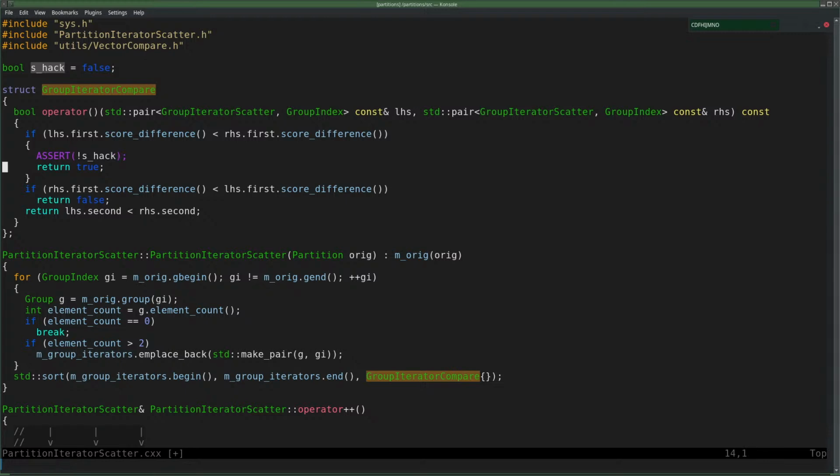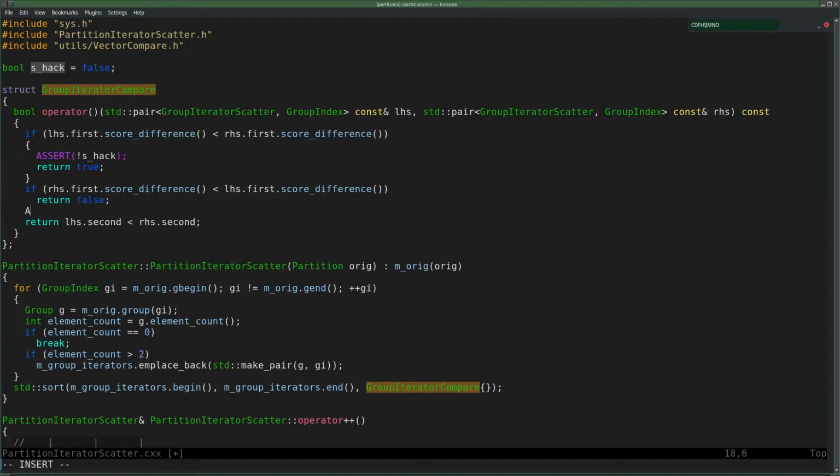So this should never return true. If things are equal, then things are never less. So we cannot return true. And here we are allowed to return true, but if we return true, that would cause the problem that we have.